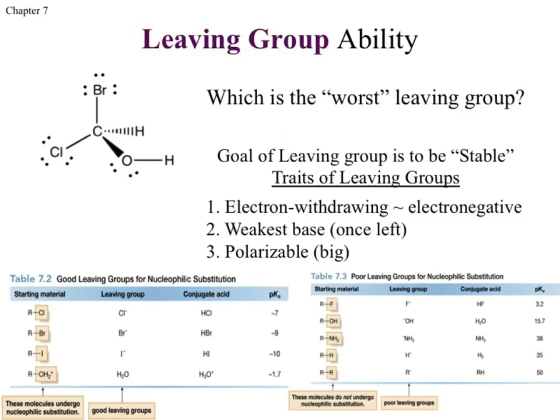Okay? So we've got a bunch of leaving groups listed in this table, which did come from your textbook, so it's listing off good leaving groups and also bad leaving groups. One thing I do want to point out here, you'll notice one of the good leaving groups is water. How could I get water as a leaving group? The hydrogen and the hydroxide. Why would that become a good leaving group? What charge does the oxygen become?